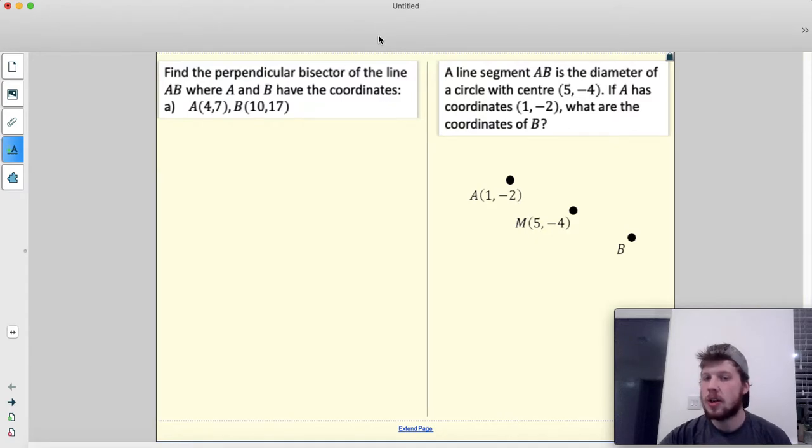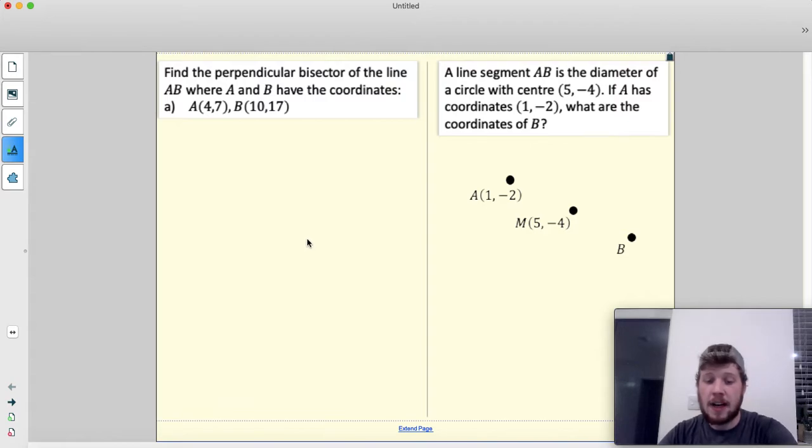So, we're going to start off by exploring the idea of a perpendicular bisector. Now, a perpendicular bisector comes hand in hand with the equation of a circle, because any time we have a circle and a chord on that circle, the perpendicular bisector is going to go through the centre point of the circle. So it's a really useful skill to know whenever we want to think about a circle and a point at the centre. I'm just going to show you two similar types of questions you could be asked.